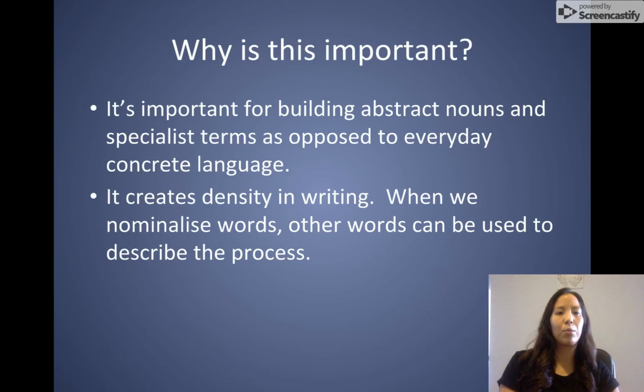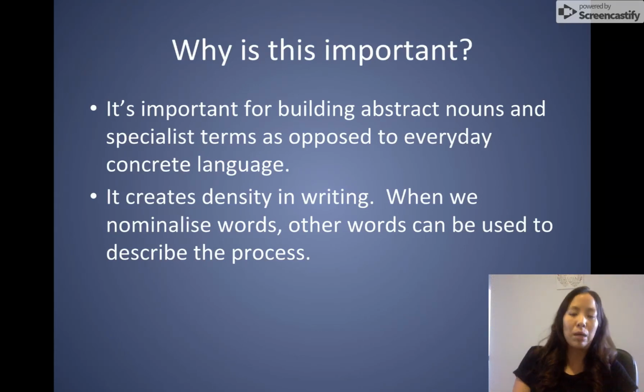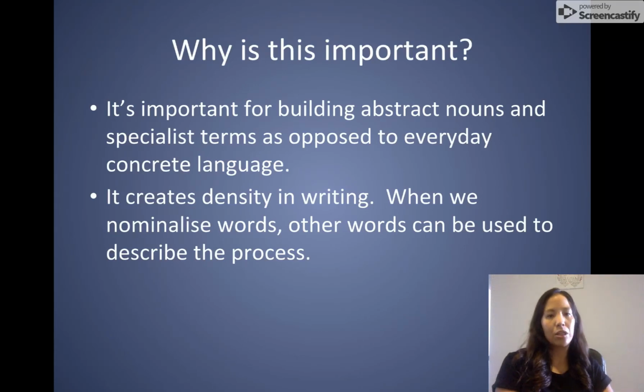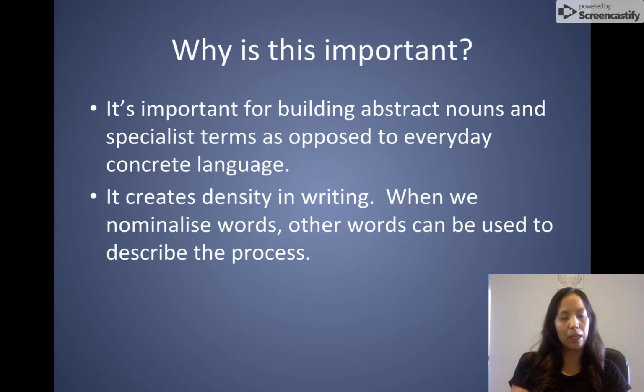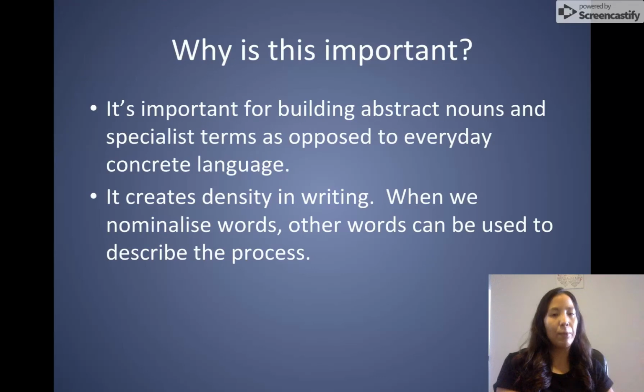Okay, well, why is this important? It's important for building abstract nouns and specialist terms as opposed to everyday concrete language. So rather than, for instance, if I want to go back to the old area of study, which was belonging, I belong to a place, that's quite concrete, whereas you get a sense of belonging from your sense of family, if that makes sense, okay? And with that encompasses things like feelings. It's not just about the fact that you belong.